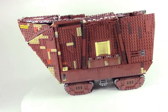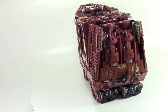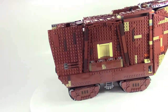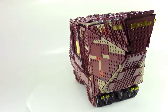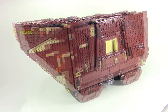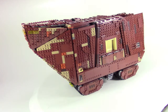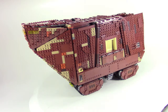Mostly it's this reddish brown color, but you can see all the different colors that they used. Dark brown, dark tan, they've got some dark orange in there, even some light tan, little highlights of gray. It just really does give it a good texture, great color differentiation. And here in the front, they use these transparent yellow pieces to signify I think the cockpit or the window for the guys driving the vehicle.